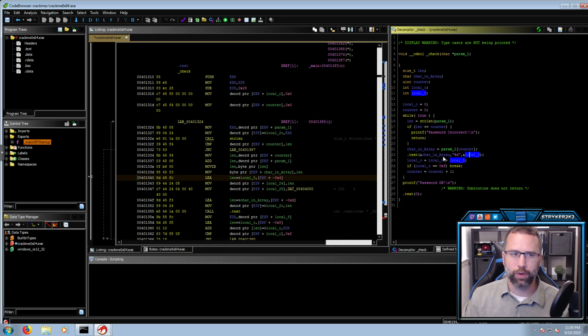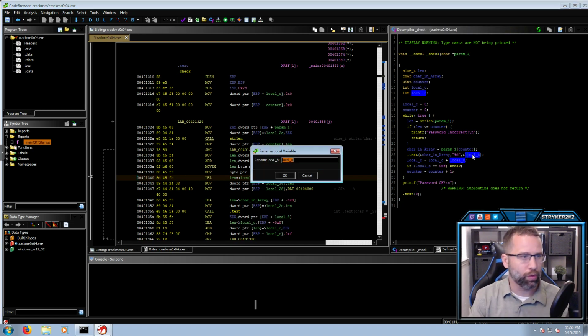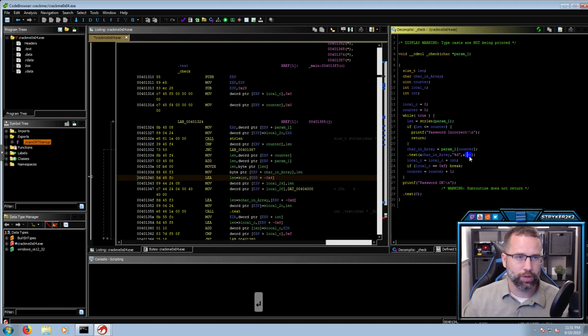So I came to somewhat of a conclusion that this character array, which is a character right now, is casted or formatted into being an integer. And then since this local 8 is an integer, that it is then saved as local 8, and it continues down the path as an integer. So this pretty much changes it from an array to an integer. So I'm going to go ahead and relabel this real quick. I'm going to change this to, I'm just going to call it int. Okay, so it changes it to an integer.